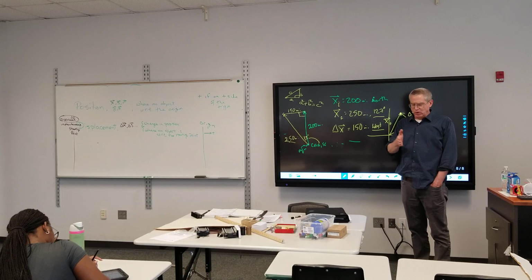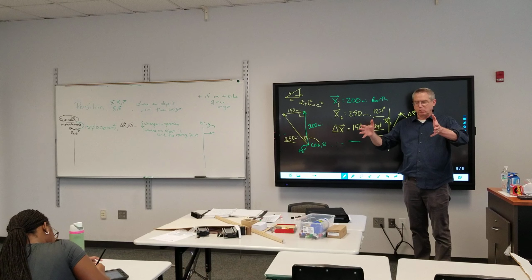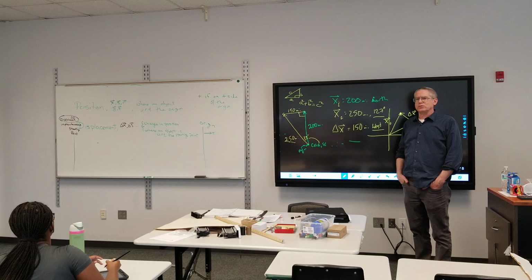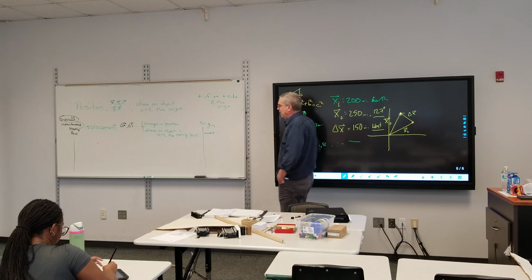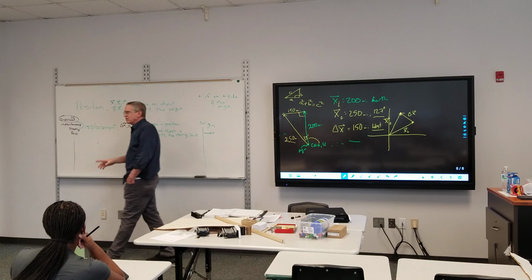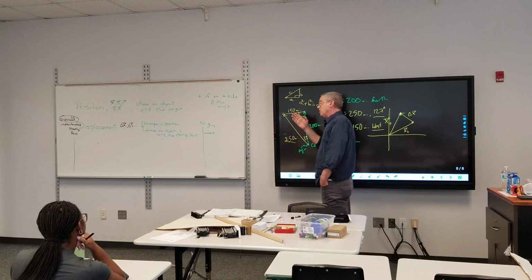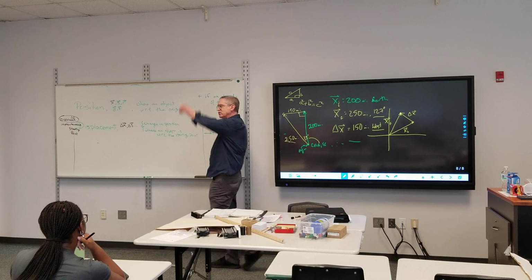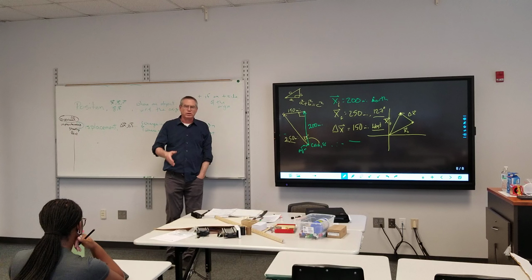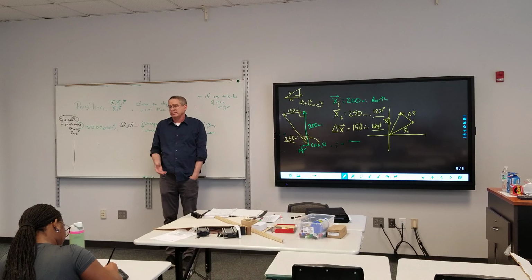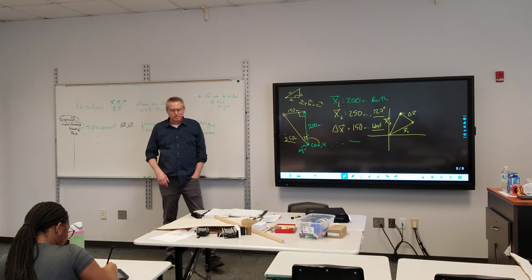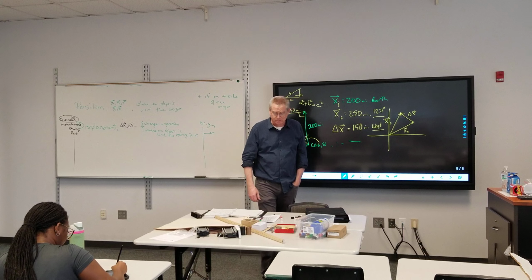Overall displacement is wherever you are relative to where you started, whatever the problem is. Instantaneous is where you were compared to where you just were. So if I'm walking this way, my overall displacement is positive, but my instantaneous displacement is negative, because as I'm walking in that direction, I compare myself to where I just was, which was right there. So instantaneous displacement indicates which direction you're moving. Overall displacement is typically the more interesting question, at least from my point of view.